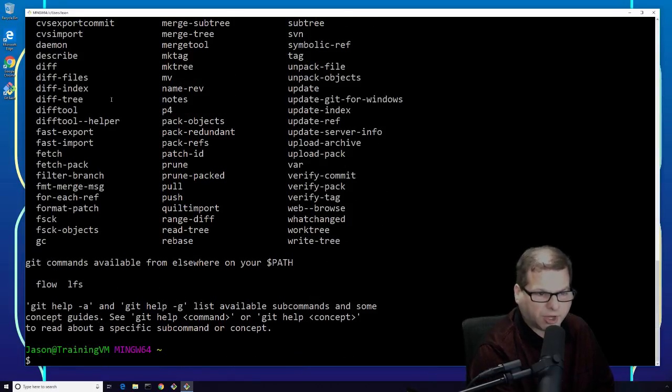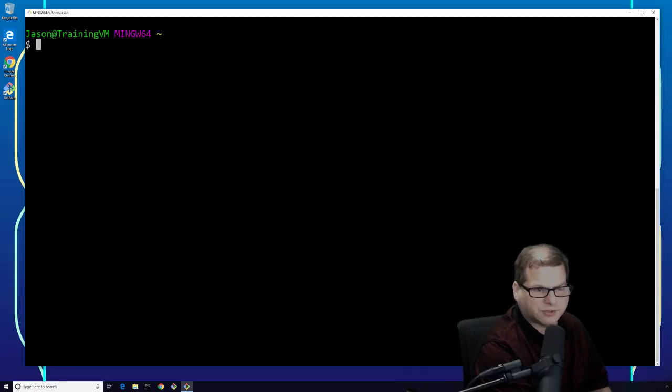In particular, coming up, we'll be using the config subcommand. So let's get help on that. I'm using the clear command to clear my terminal, so it's a little easier to see. To type git help, then the next word will be the command that we want help about.